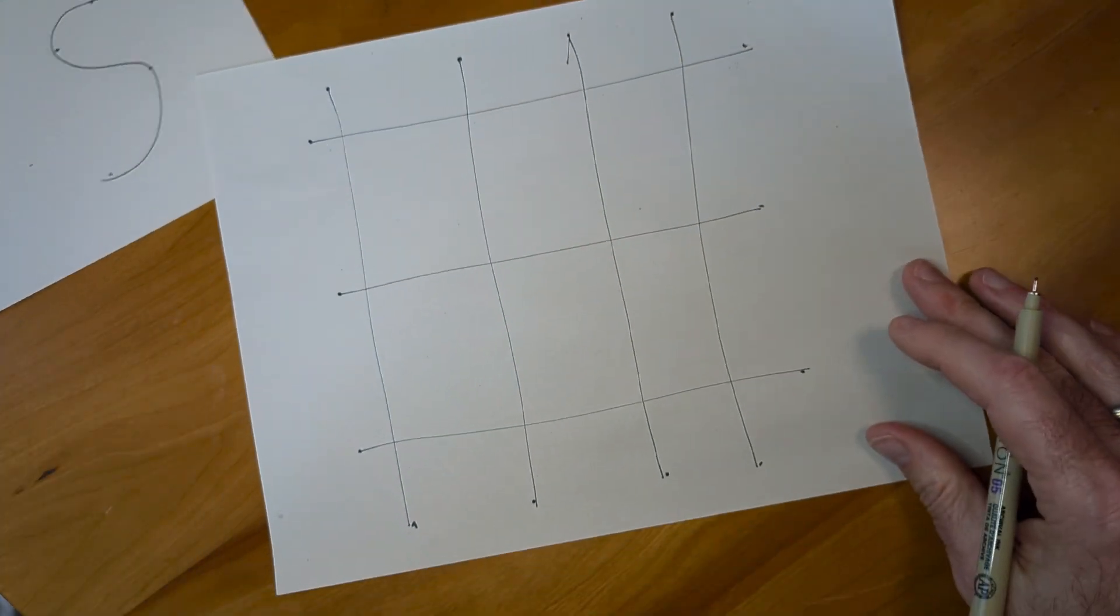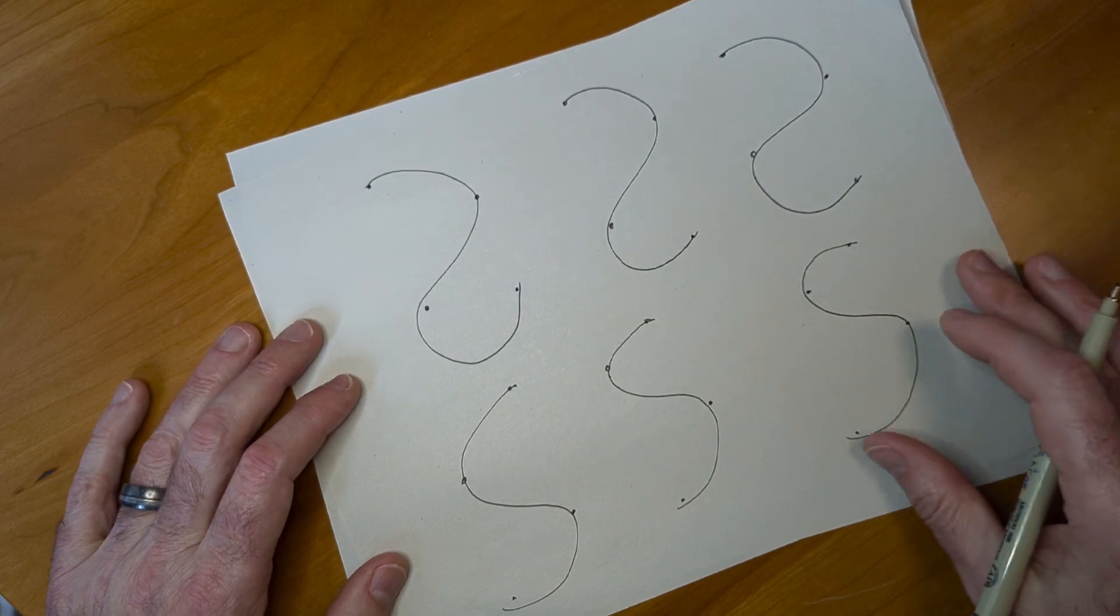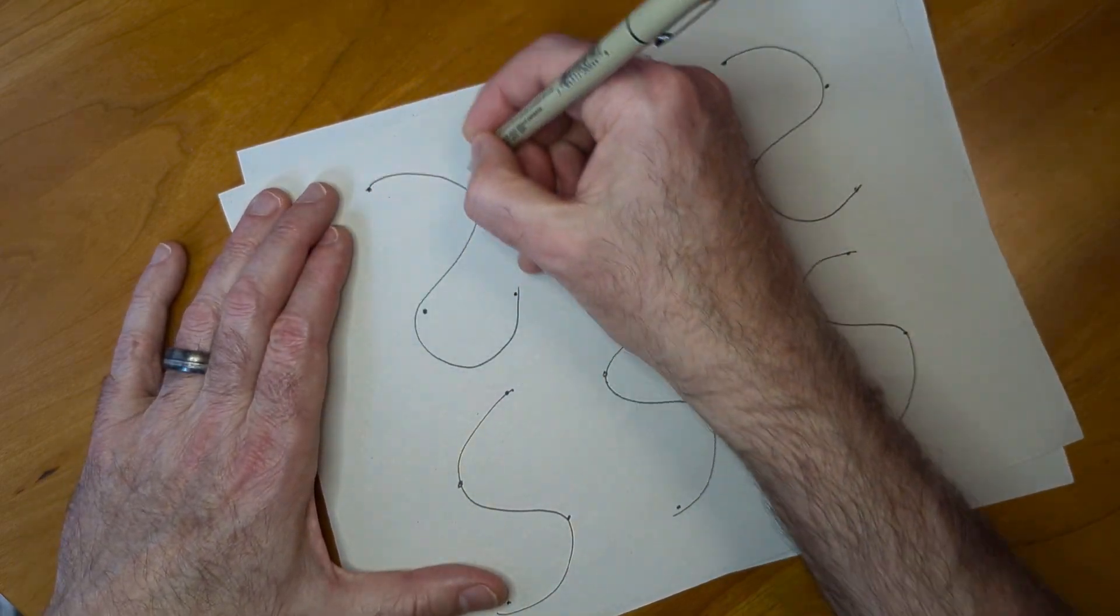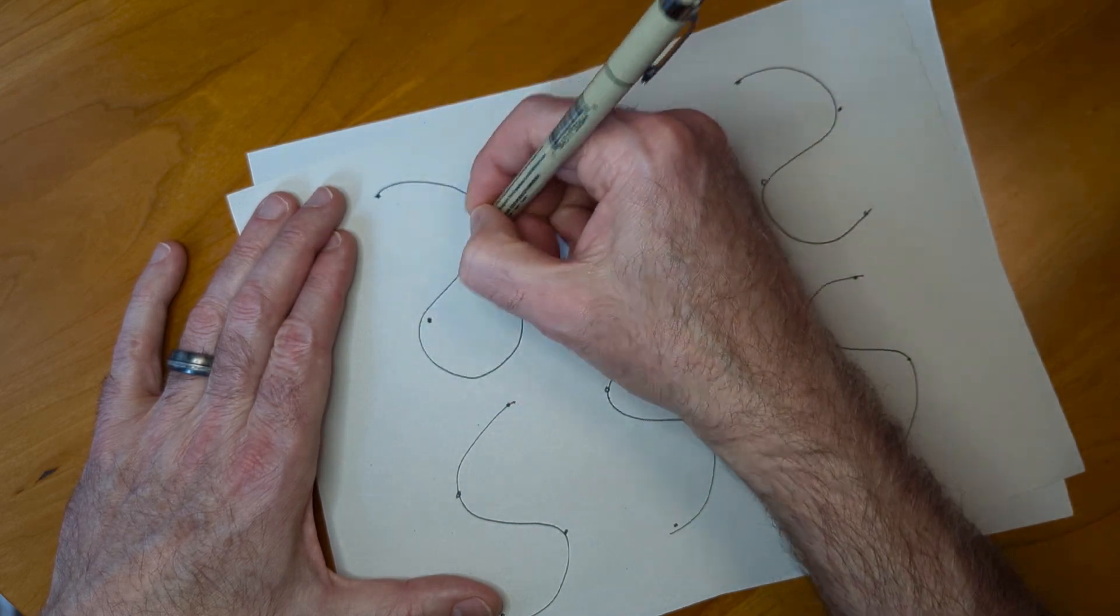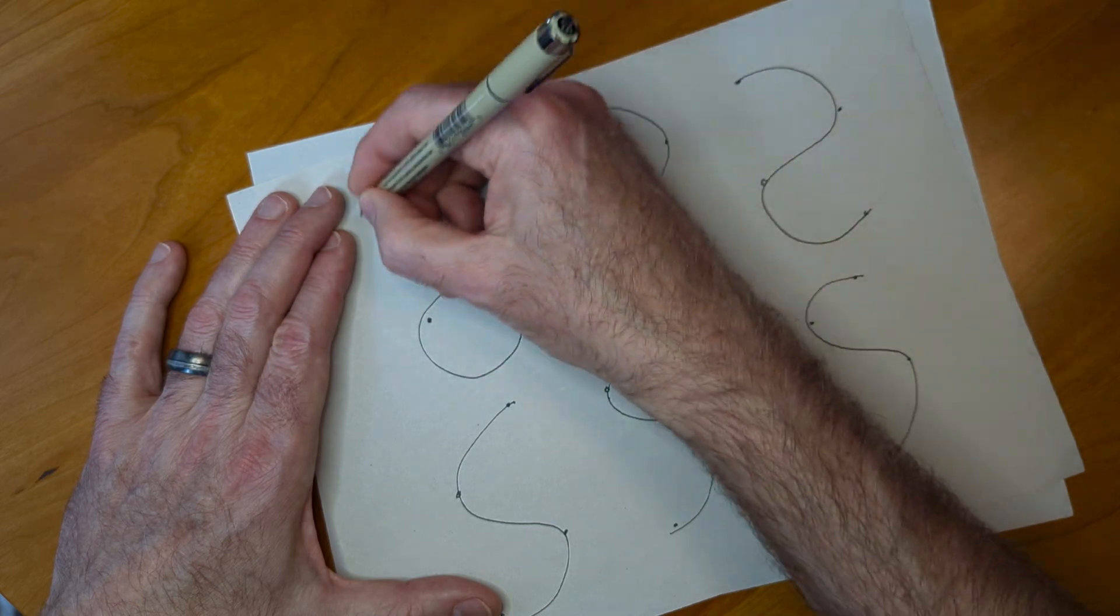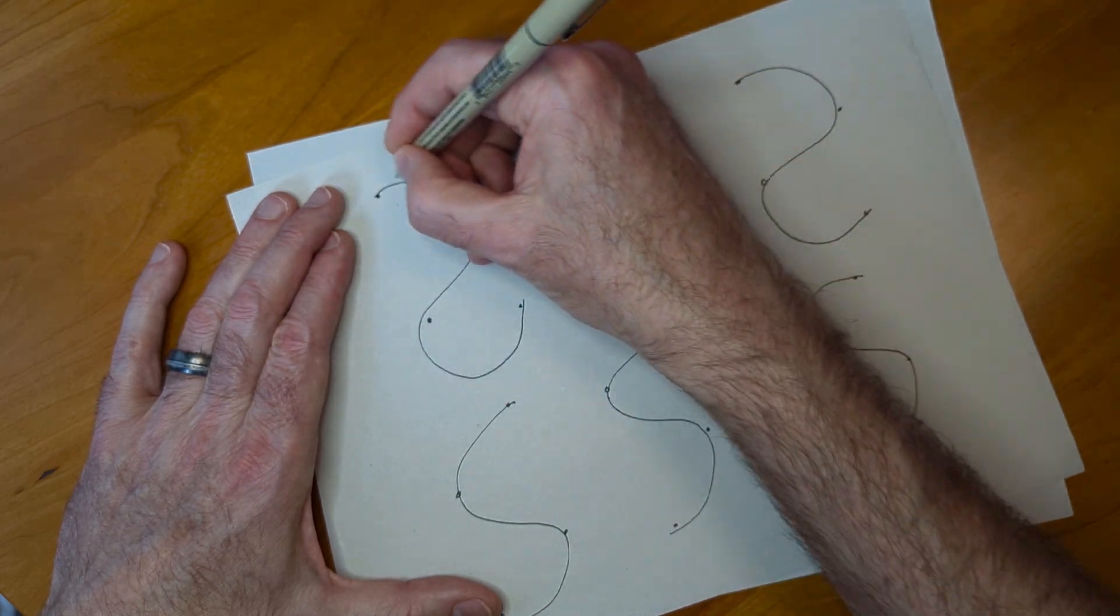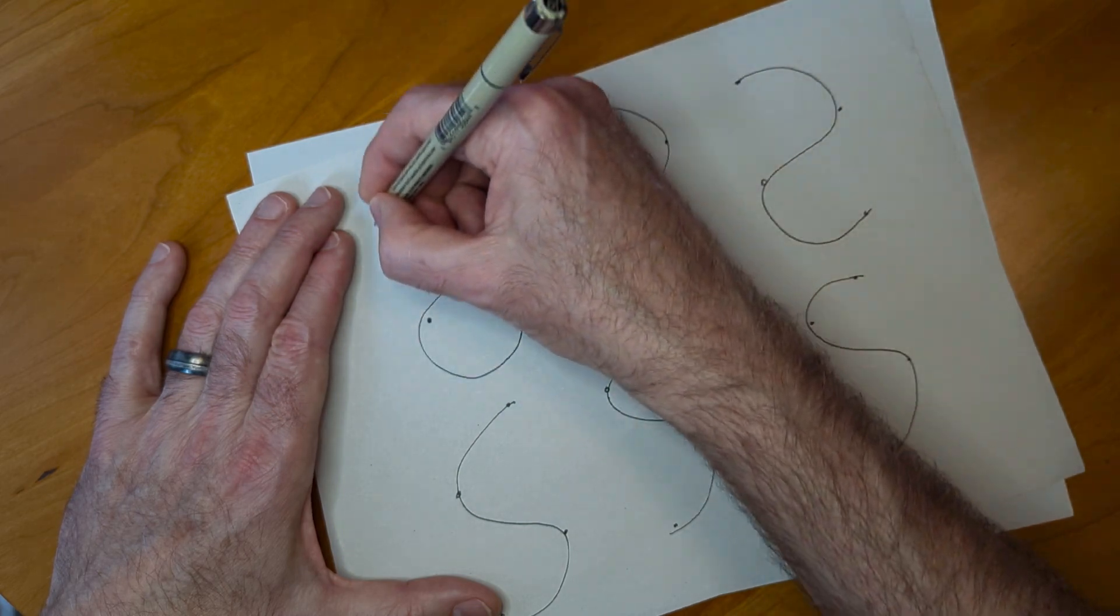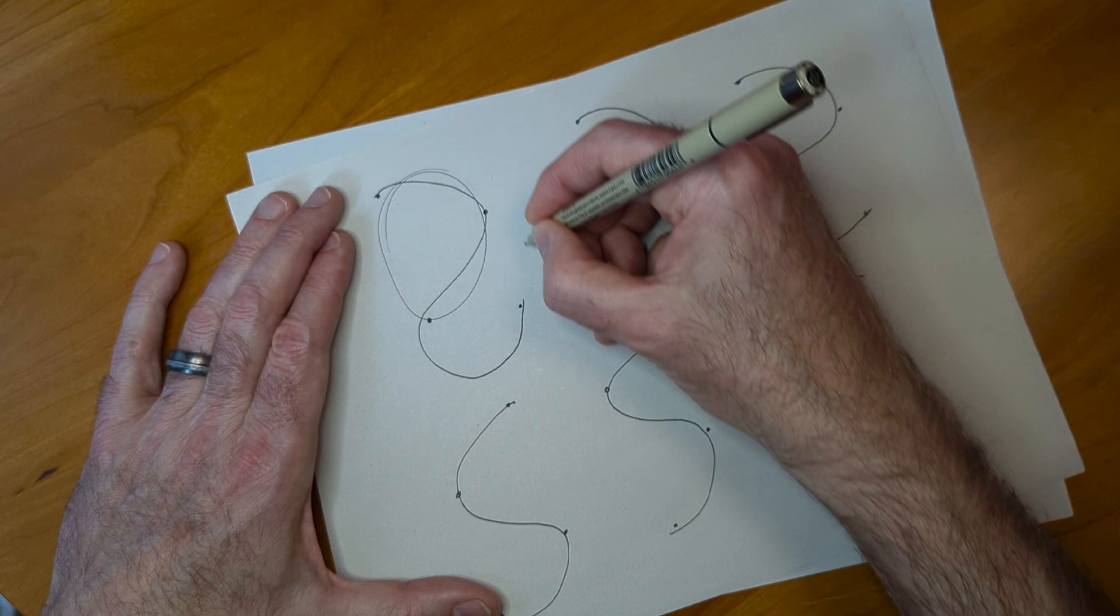Okay, alright. So there we got some S's and some straights. We're going to go back to the S page and do our first set of circles slash ellipses. It really depends on how these three dots got set up. I'm going to try to do a circular shape hitting all of those dots and then the other dots.